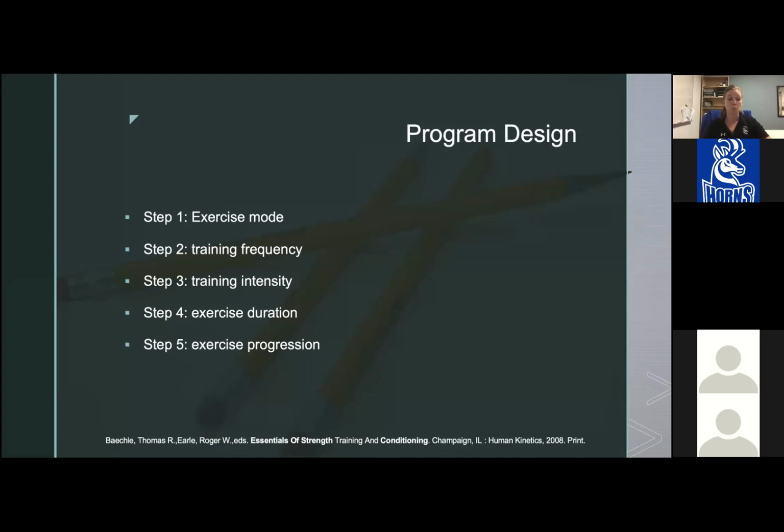Intensity, I think this is one, again, that can be overlooked. Not all training sessions need to be a 10 out of 10, regardless of the fact that the intensity seems to always need to be high. If we use a rate of perceived exertion scale, so a scale of 1 to 10, 1 being rest, 10 being very hard, we want to gauge where our intensity for every session is at, and this is going to be dependent on what you're doing, how often you're doing it, and potentially, are you in season, out of season again?